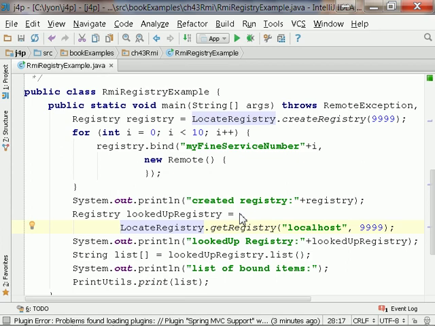Then I'm going to go to that remote registry and list all of the services that are running on it. Remember, it's just a directory service. So it's listing services that are running on the machine. Then I'm going to take that list and say, here's a bunch of things that I found on that registry, and I'll print them. So I'm going to use this machine to start its own registry, create a whole bunch of services, which don't really do anything, and then list those services. Now the question of whether or not this works is another matter.